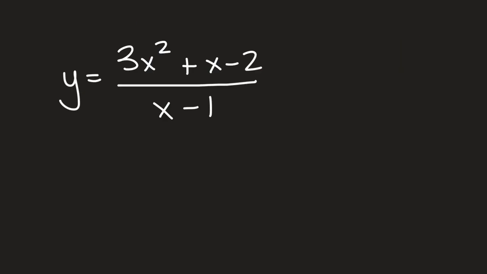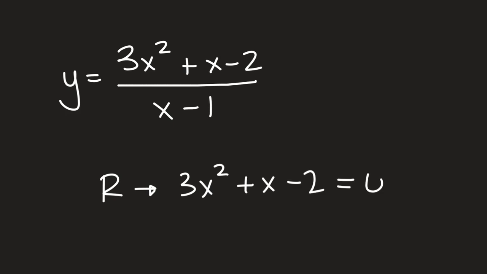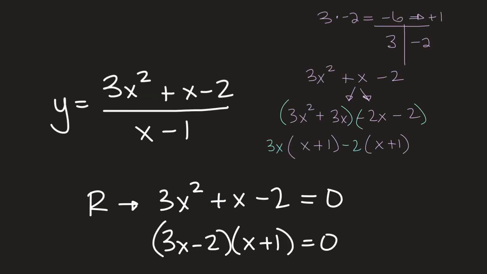Okay, let's look at this example, okay, because there's two different types of graphs that happen with oblique asymptotes. Okay, this is the second type of a graph. But we'll start with our R. Okay, figure out where your x-intercepts are by setting your numerator, our quadratic, equal to 0. Okay, so that's what we do first. So let's factor that. I'm going to pause the video and factor it, and I'll be right back.